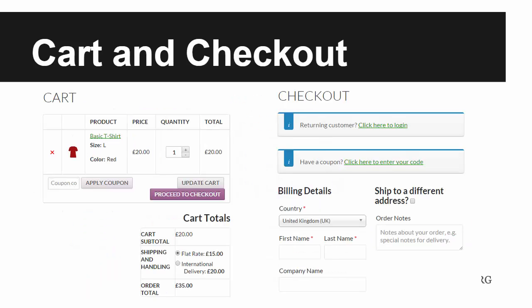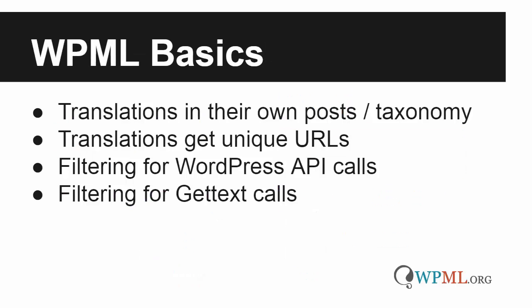And then we have the cart and the checkout templates, which allow you to implement the entire checkout order process, including when products are added to the cart, and then when products are being purchased. WooCommerce also includes a thank you page and customer account pages, but these are things that usually you don't customize in themes. And just a few words about WPML.